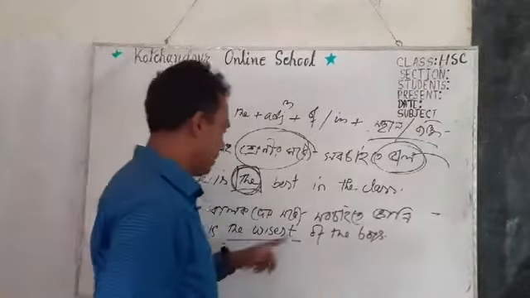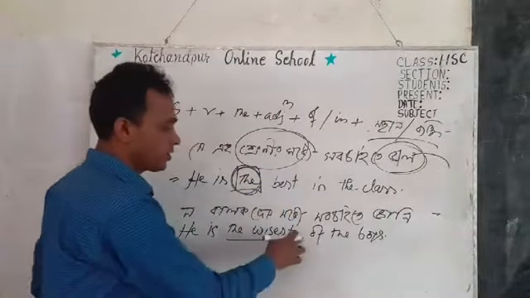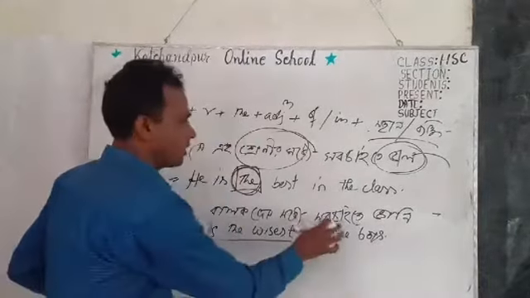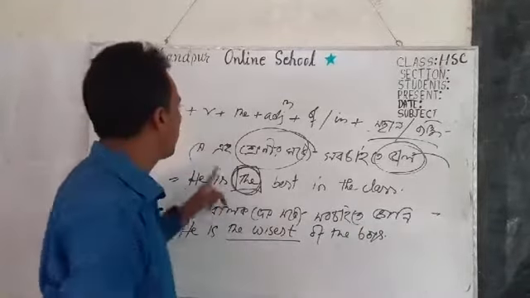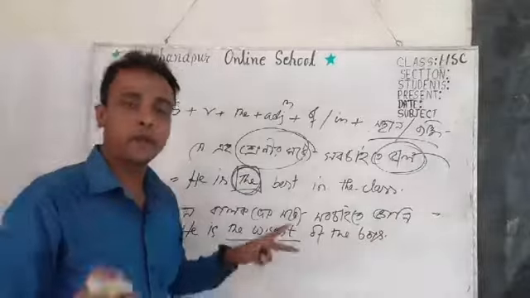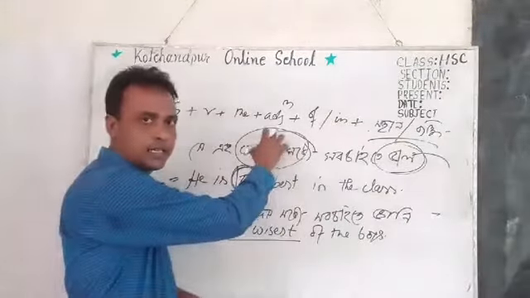We have not given any noun after the adjective, so we should not use any noun. He is the wisest of the boys. সে বালকদের মধ্যে সবচাইতে ভালো. It is called superlative degree. I have given a structure just to help you make the sentence perfect. For this reason, it will be very easy for you if you follow the structure.